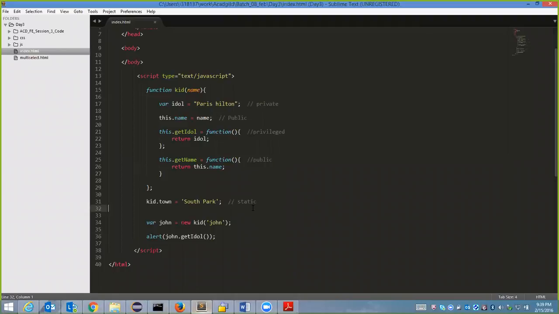And next is accessing a static property, which is very simple. Static properties also don't come with the object. Let's try. What I do is I write John.town. Let's save this and see if it works.